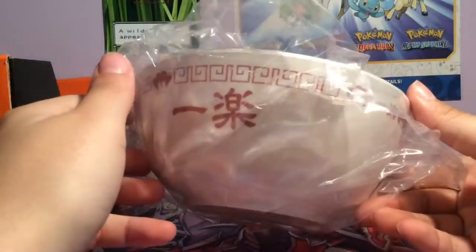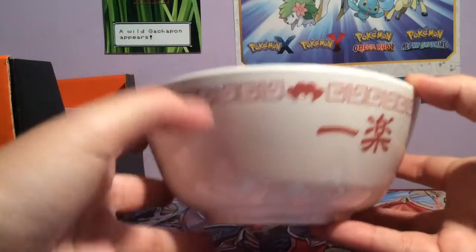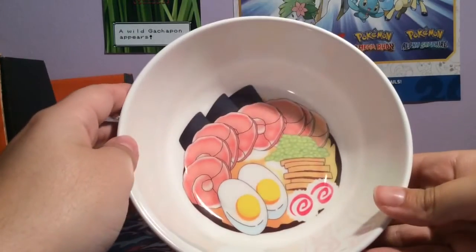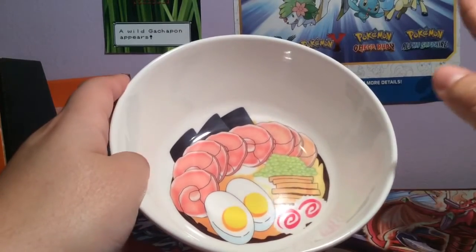Next item, we have a Naruto Shigen Ramen Bowl, which I think is absolutely bloody amazing. I wasn't even going to buy this box — the Back to School theme had everything that I liked and it was very underwhelming. But these two items already are amazing, and I've already seen what's in the box anyway.